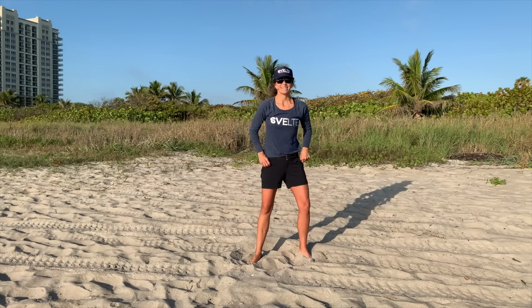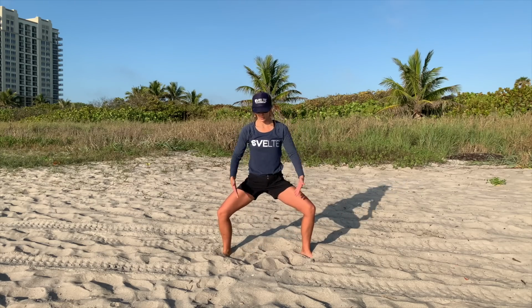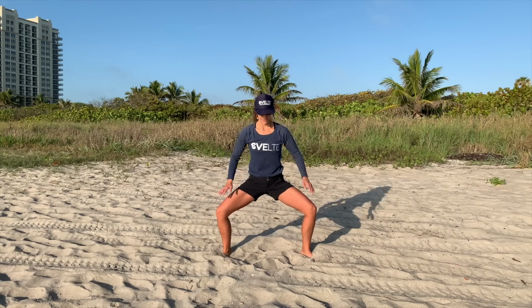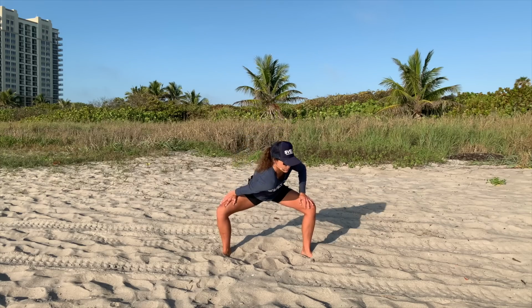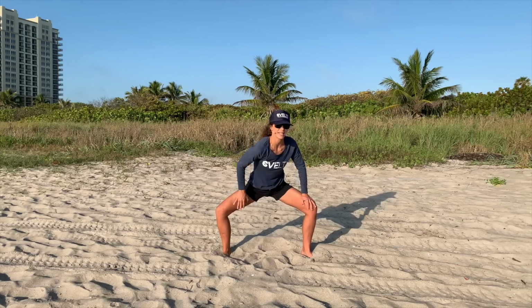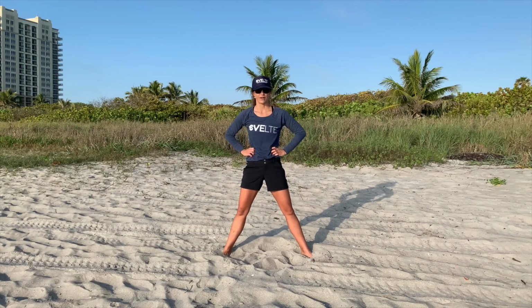The next is a sumo shoulder touch. So you're gonna be in a sumo position, chest up, shoulders back, sitting into a sumo squat. And when you do this, you wanna really press into your heels, feel like your core is super tight, chest up and shoulders back, okay? Put your hands on your knees. All you're gonna do is roll forward with that left shoulder towards the center, sit up, and then roll. Sit and roll, sit and roll. Really feel like you're pressing, feeling those inner thighs open up, as well as warming up that spine in your back and really stretching it out there.